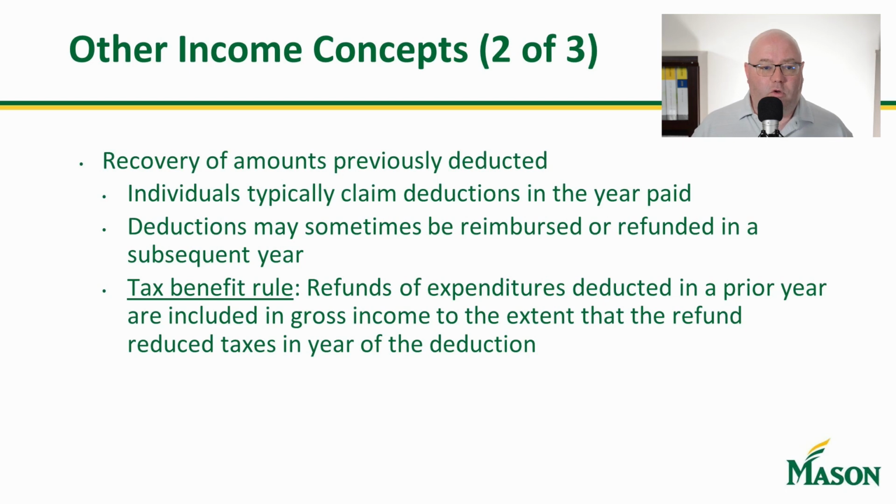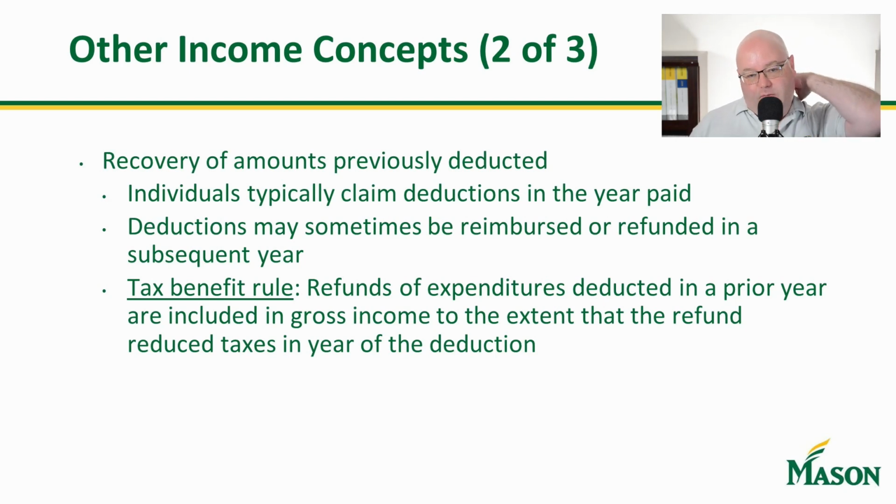So the tax benefit rule, refunds of expenditures previously deducted. Another very common one that you're going to run into here is, say, for example, I have a client and I do their tax returns and they get $43,000 of itemized deductions. And in the following year, they get a refund of some of that money. I don't deduct that in the year that we're actually claiming the tax write-off. We deduct it in the year that the cash was received. That's a very important concept that we all have to follow here, and it happens.